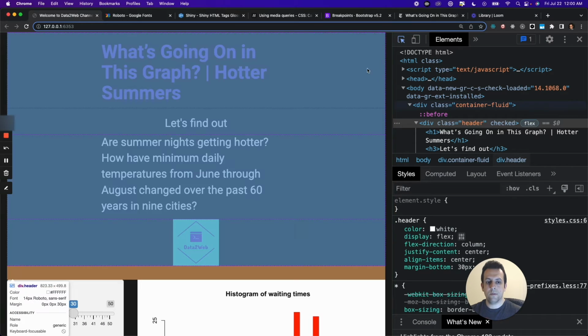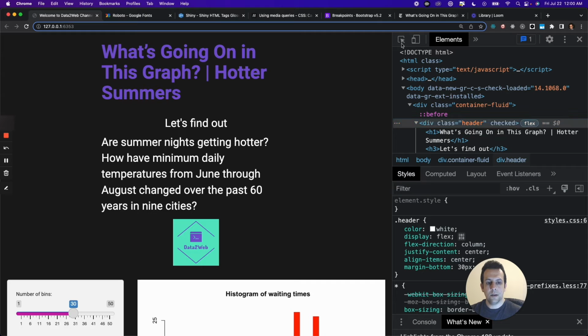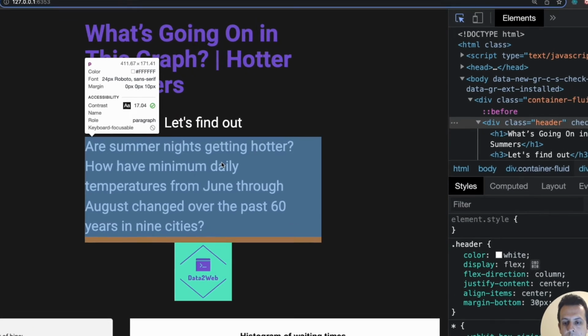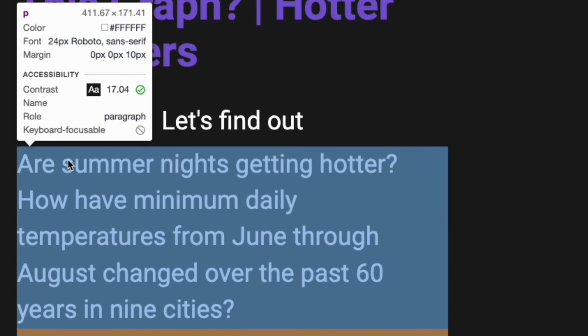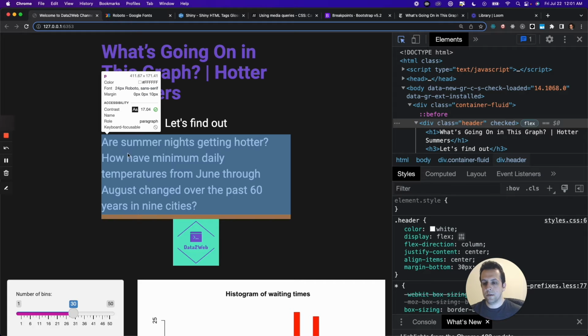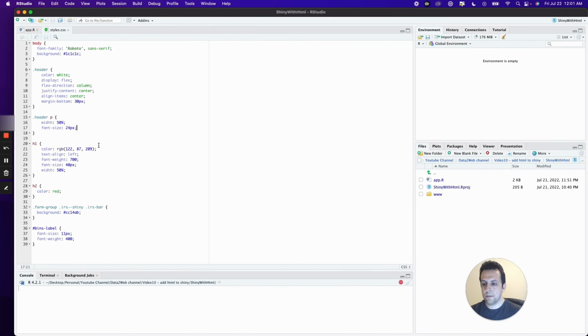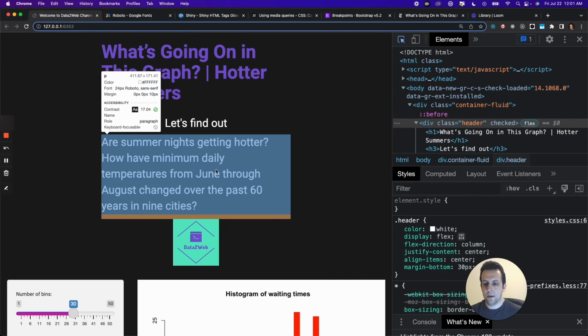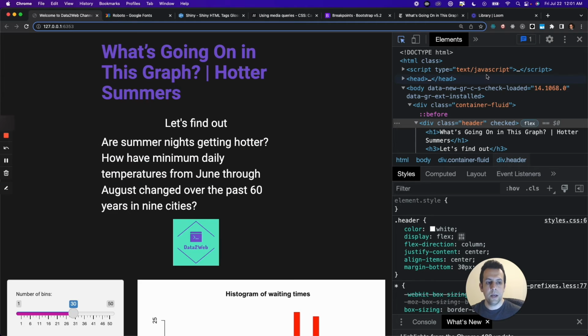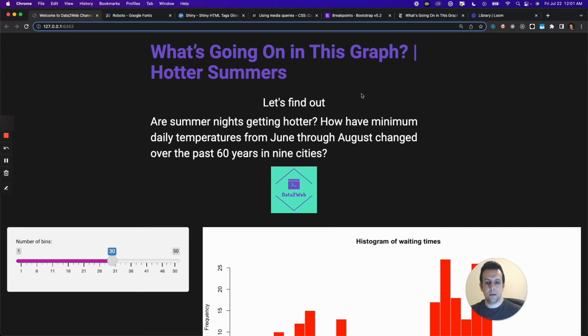If I click on this and then hover over, you'll see in this pop-up that the color is white and my font is 24 pixels. So that's being applied. And you can see I am only occupying about 50% of the middle of the whole screen. You can see it better if I close it.